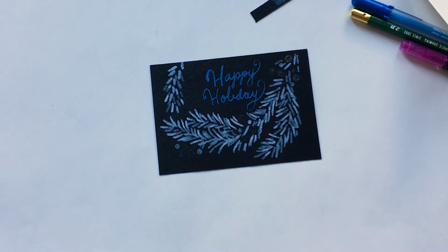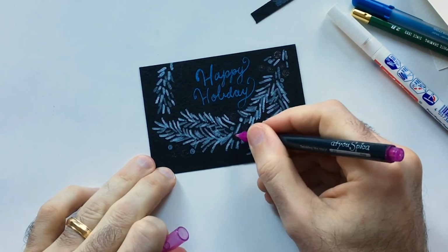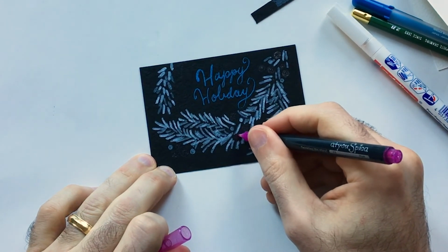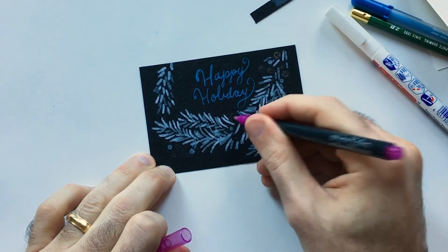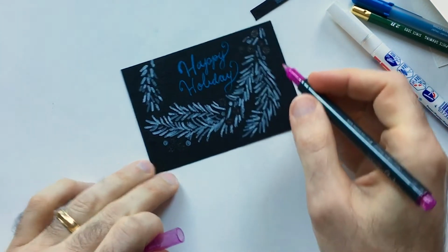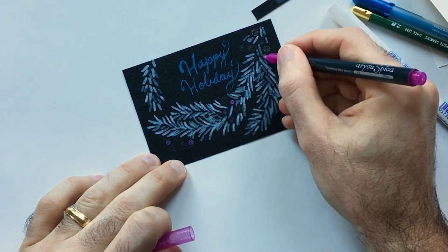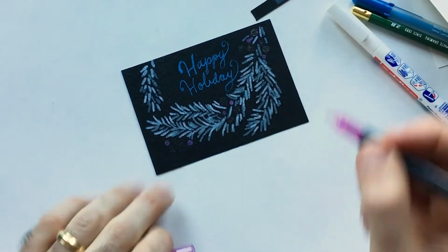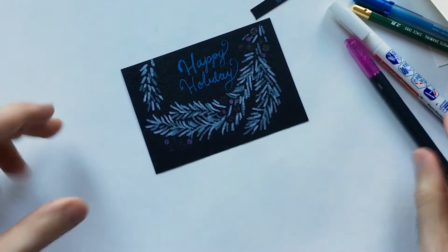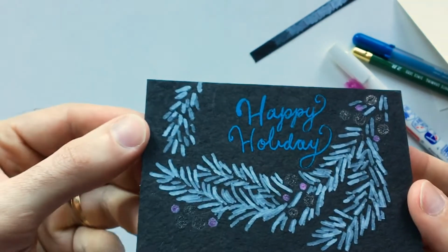All right. So I think I'm going to go over the pink again with this just to see if it does anything different. It does not. That just adds the sparkle. So now I'm going to add this to the white, and that is a cool look. It's certainly having the pink under that, the white under the pink shows up much better. So you have the sparkle and the pink sparkle, so it's really neat.